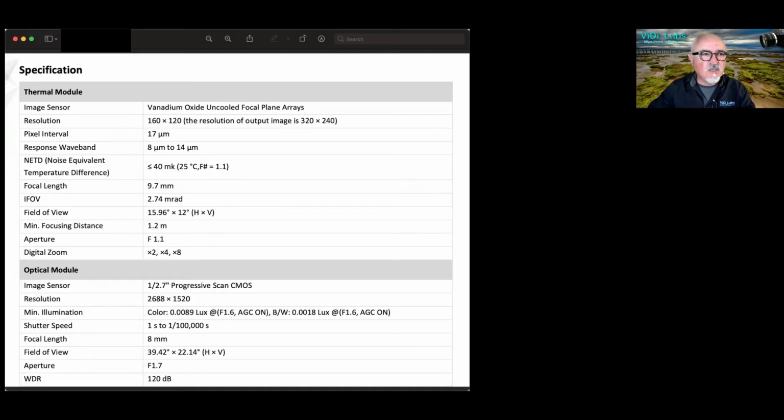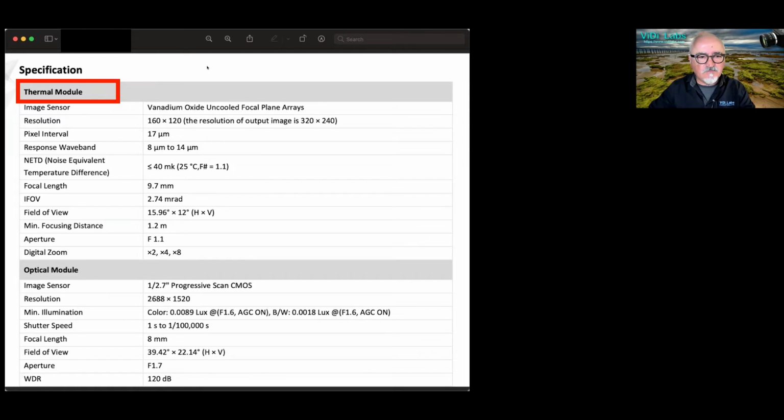As you can see here, these specifications show 2 modules of the dual sensor camera, the thermal module and the optical module. So this is a camera that in one box has both the visible and the thermal camera. For the thermal camera, this is the important thing we need to calculate, because I've shown what we do with the visible part in any camera with a ViDiLabs calculator. Let's take the thermal module as an example.